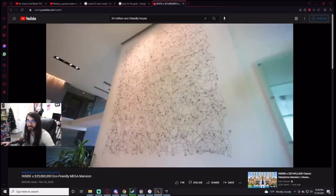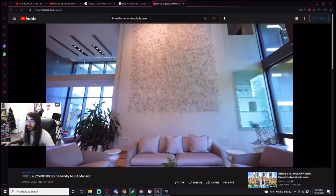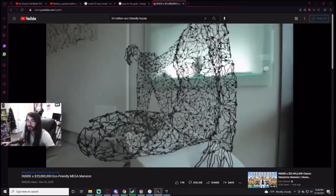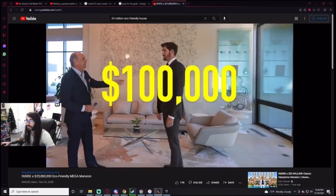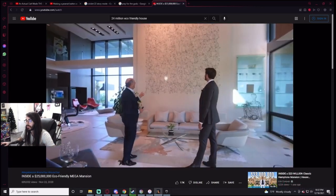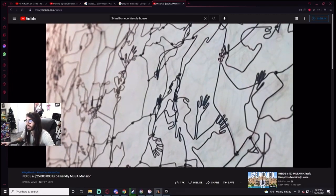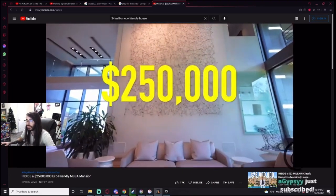What is this art piece? Our client was in London, fell in love with that piece and the artist. That piece alone is a hundred thousand dollars, so he commissioned that same artist to come over from the UK and do this wall. If you look at it, it's people and hands — his and hers — and this piece alone is two hundred and fifty thousand dollars. How cute.